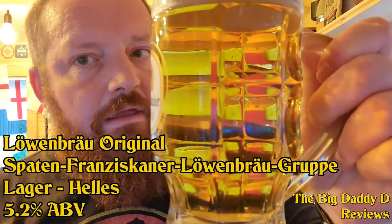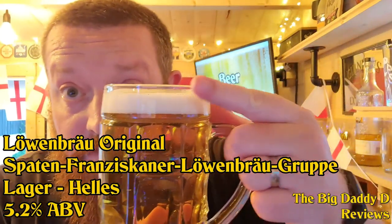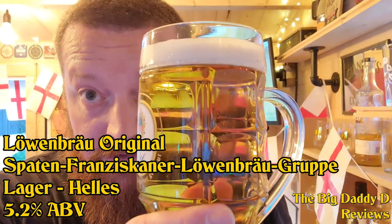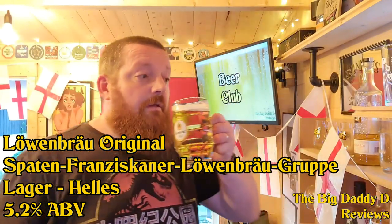Lovely colour on that. Nice golden colour. About a finger of foam there. That's some good levels of carbonation going off there. Right, let's have a drink of this.